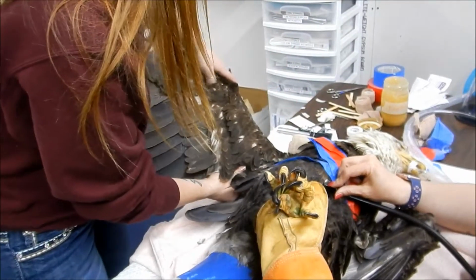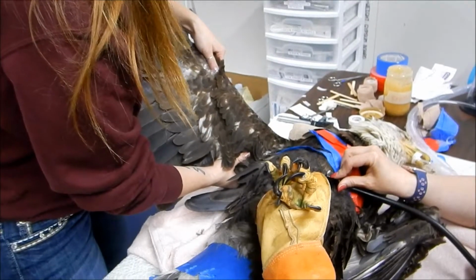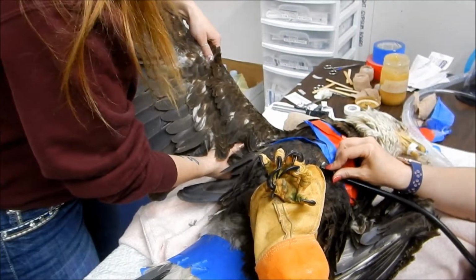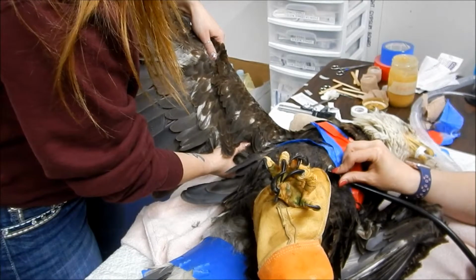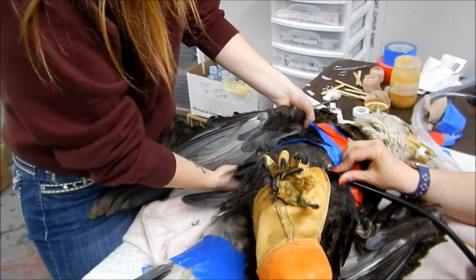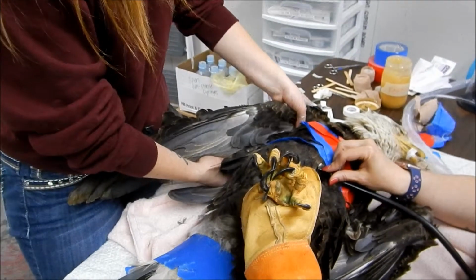So we are doing this physical therapy under anesthesia. Physical therapy has been done while the bird is awake, but eagles are very large, cumbersome, and it can be more difficult to do it while they are awake. Also painful, so if they're under anesthesia, then they're not feeling any of that pain, they're not remembering what's going on. So it's much easier for the bird, easier for us, and less stressful.